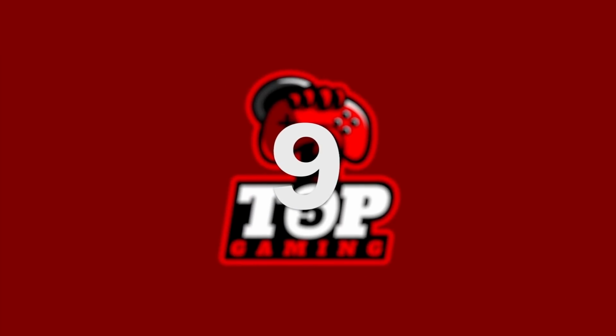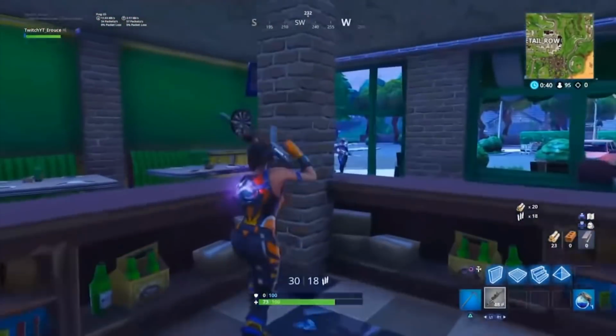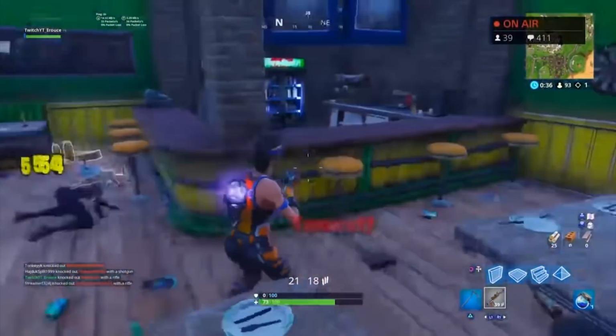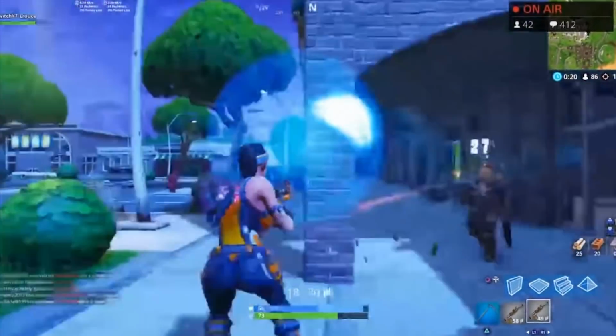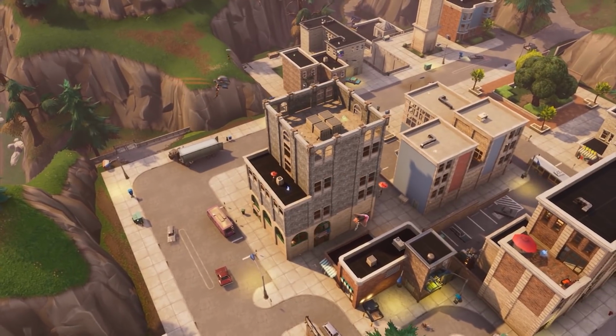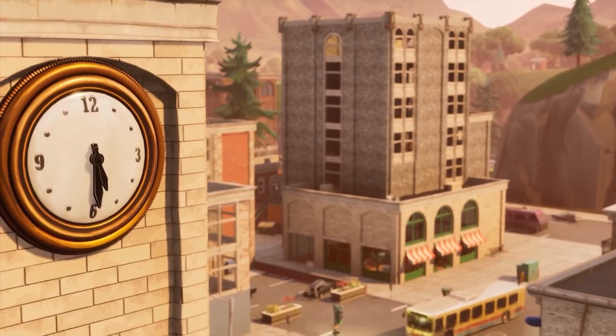Number 9, when you land at a building or location, farm for resources right away. At the beginning of most matches, a lot of battles involve less building. It's fairly understandable considering most players have just landed, and it's not till a little while later that most players actually get enough material to have any real battles, especially in places like Tilted Towers where most encounters are based on your positioning within natural buildings rather than a fully controlled build battle.